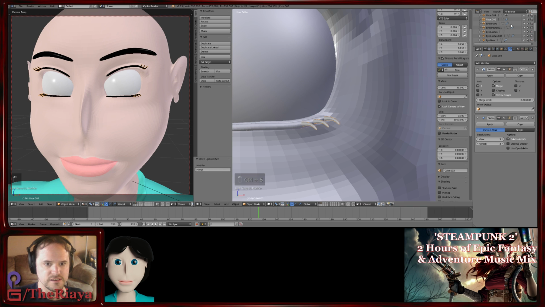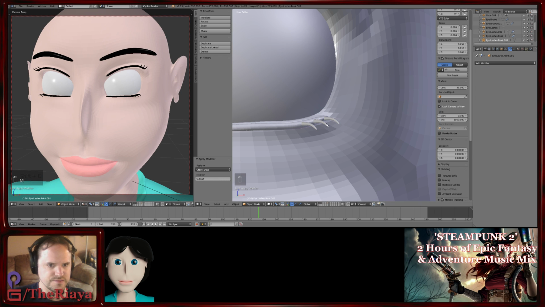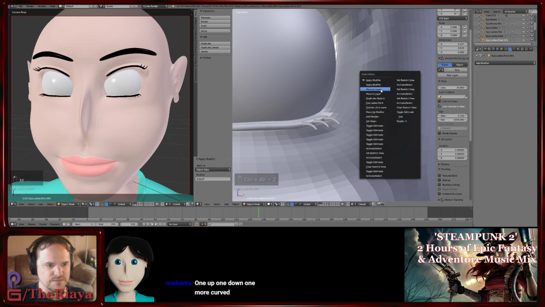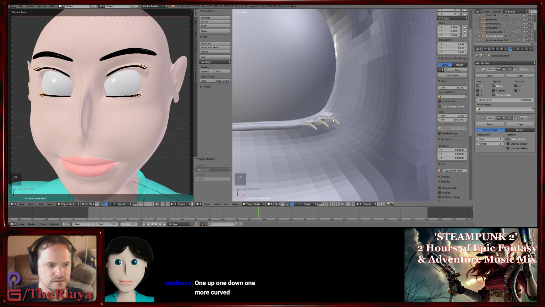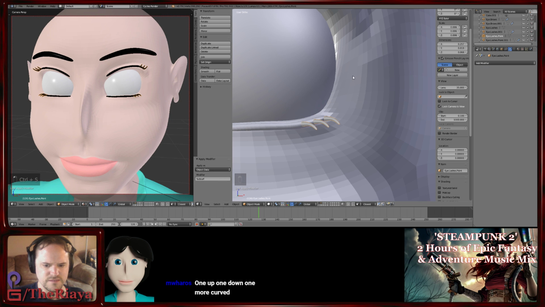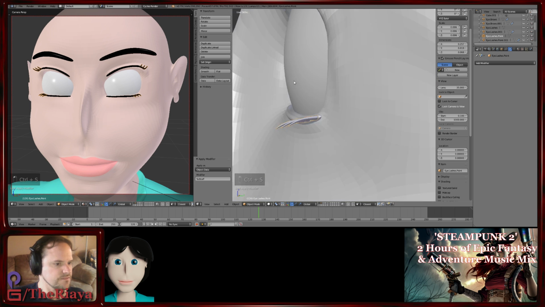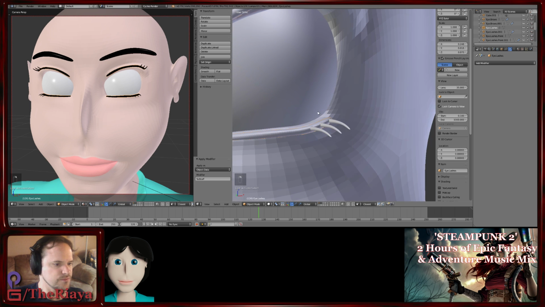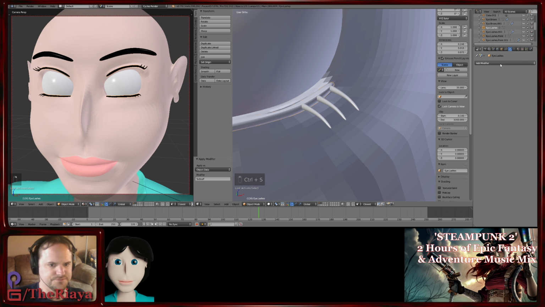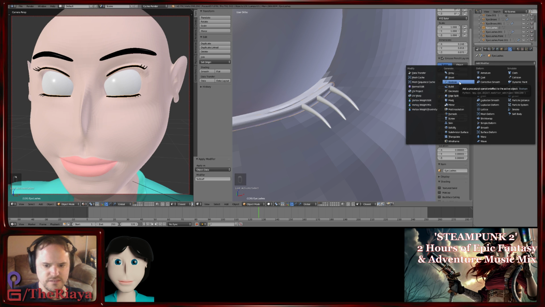Add modifier. Save. I dot lashes dot point. Duplicate, move over, apply. Not what I wanted to do, not with the duplicate. Come on. Want these ones. Okay. Apply, apply. And I could do it, but the type of character I'd say is more the direct anime-ish style than anything. That's what I'm aiming for.